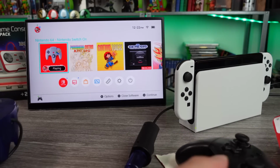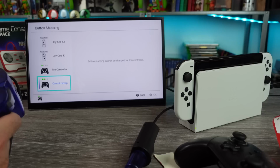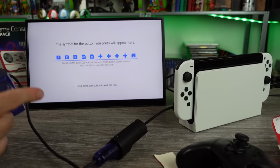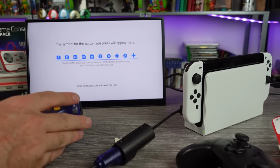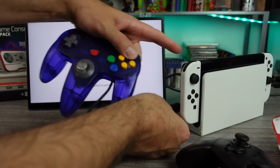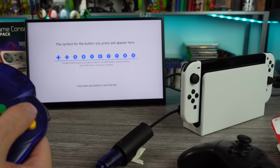So we're going to find that out right now. If we can remap. If we can't remap, then there's really not a big point here. Cannot remap. Let me go ahead and try the alternate button mappings. That didn't do anything. I've gone through and tried all the different, hold this button down, hold that button down, but none of them are doing anything. It says when you plug in this thing to hold the button down while you're plugging it in, and then it'll change the mapping. Oh, it did this time.